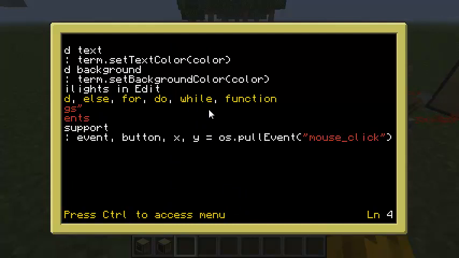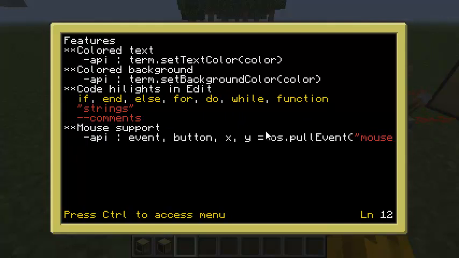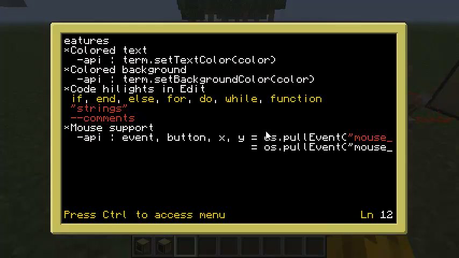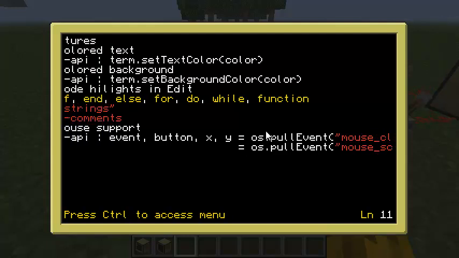And you can see even in the edit window I can now mouse click, which is awesome, and I'll put the cursor where I want it. There's another one. Let me write that real quick. It's the exact same thing, so I'm not going to write all that portion, but it's pulling the event mouse_scroll. This one doesn't have any X and Y. There's nothing there. But the button will be either a positive one for scrolling up, and negative one for scrolling down. I'm going to have to verify that, and I can't remember which way it is. I'll show you that in a second, how that works.